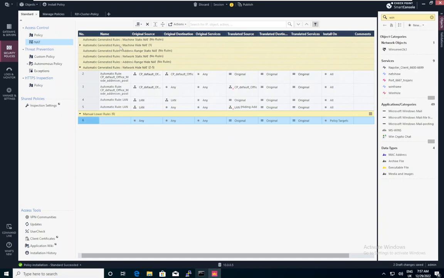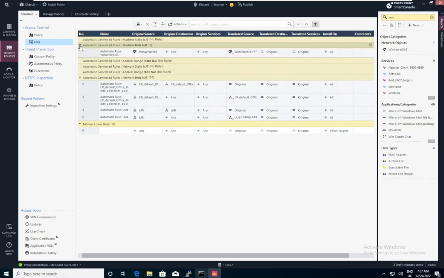Now you can see machine hide NAT. So now you can differentiate what is machine hide NAT and what is network hide NAT. Machine hide NAT means creating an object based NAT for a single object. Network hide NAT is enabling the object based NAT for a complete network.